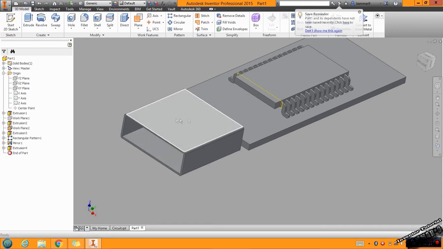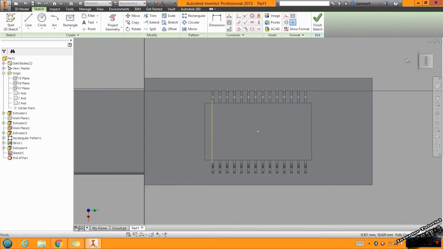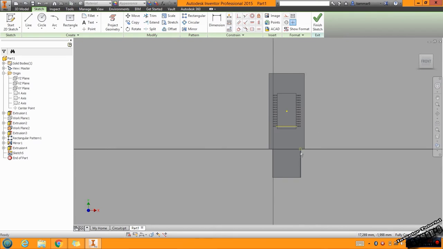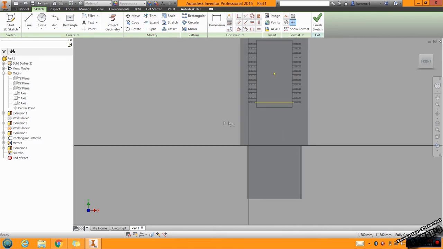Now we have to have holes here, rectangular holes. Press once here, once here, and go to extrude sketch, return it like this one. You have to save your model, press Ctrl and S, or go to this one.